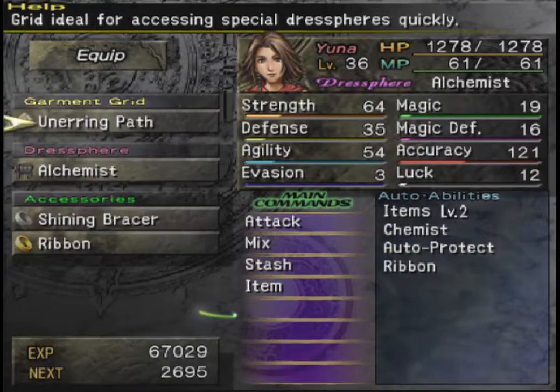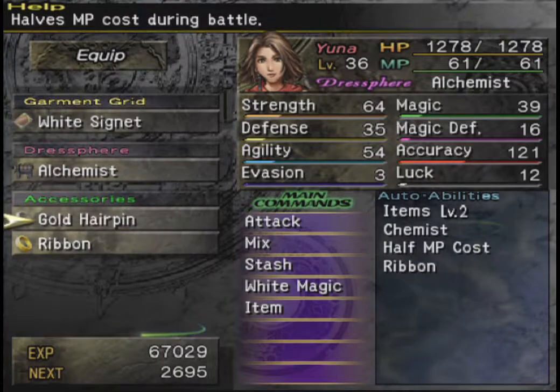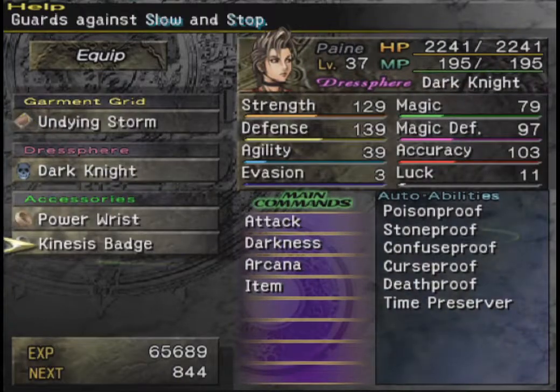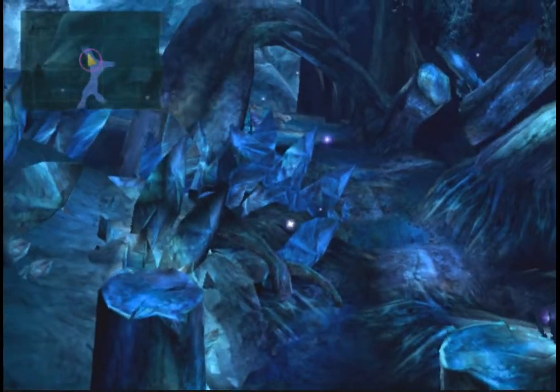Alright, and you got Yuna back on the White Signet, and with the Gold Hairpin here, and Muscle Belt and Kinesis Badge on Rikku, and the Power Wrist and Kinesis Badge on Paine. Why would we need all that for Oaka's shop? You might be wondering.